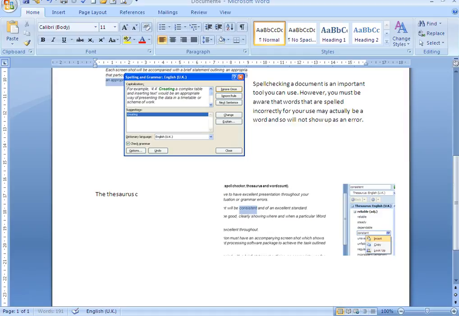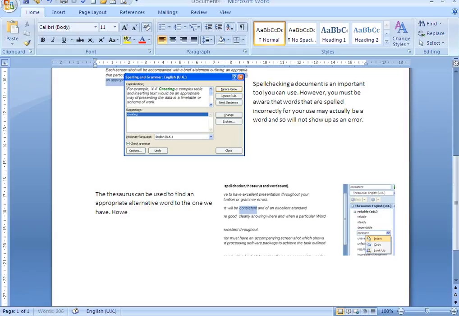The thesaurus can be used to find an appropriate alternative word to the one we have. So this is done a lot where you keep using the same word over and over again.